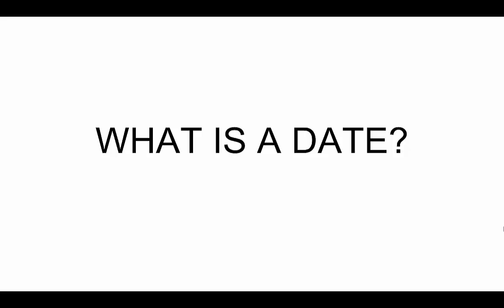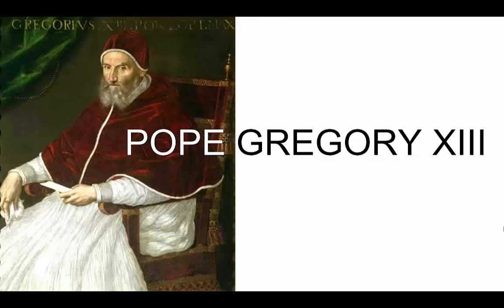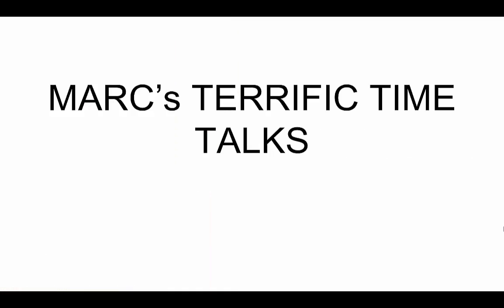What is a date? Well, the dictionary defines date as the day of the month or year as specified by a number. Historically, dates have been more varied than they are today, but today in the US and most of the rest of the world, we use a refined version of the Julian calendar that was created by Julius Caesar in 46 BC. The version we use today is referred to as the Gregorian calendar, which was put in place by Pope Gregory XIII in 1582. The difference between the two is incredibly slight and is essentially a difference in the way leap years are prescribed. For more interesting historical breakdowns on the history of calendars and time, check out Marc's terrific time talks starting monthly in second semester.